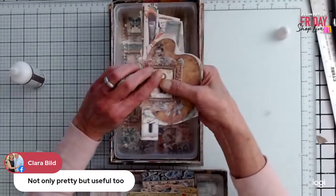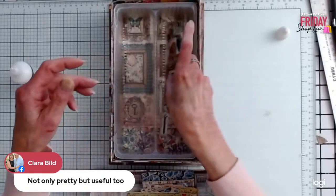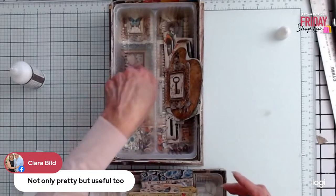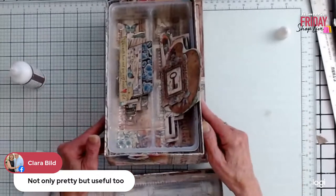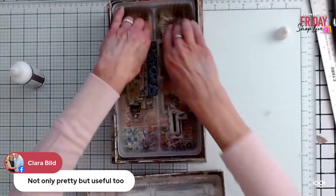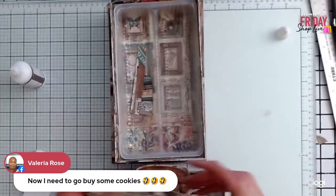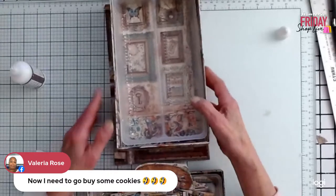Of course it's useful. Here's all my little things I die cut. So if you're working on a project, I can stick them in the tray standing up. Look there. So you can pull them out as you want. Sometimes you have the stuff that you cut, sometimes you have just the die cuts. Keep them in a different slot and you can work the whole thing.